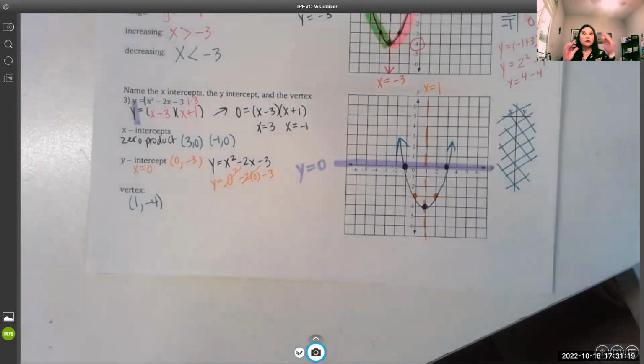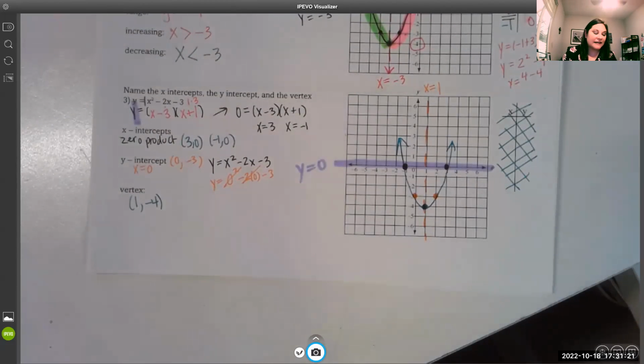Okay, that was graphing in a nutshell in like 15 minutes, 20 minutes. Please make sure that you submit your Ed puzzles and that you complete the back side of this worksheet and turn it in. Please be sure to turn it in even if you don't finish. I want to give you credit for what you did finish this morning, afternoon.